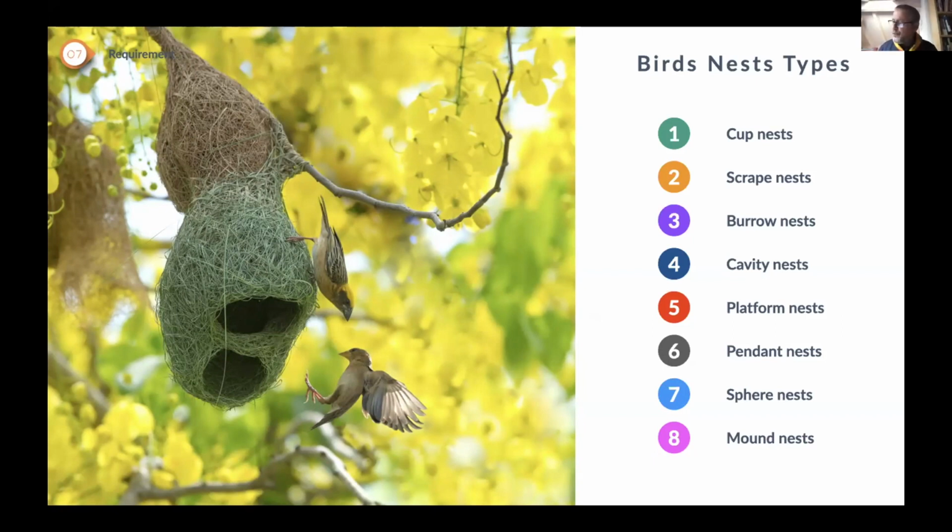And from those four, at the end of the presentation, I will show you the picture of the nest that I showed you in one of those four. So be very attentive, because you will have to tell the name of the bird nest and also give some explanation about that nest, okay?